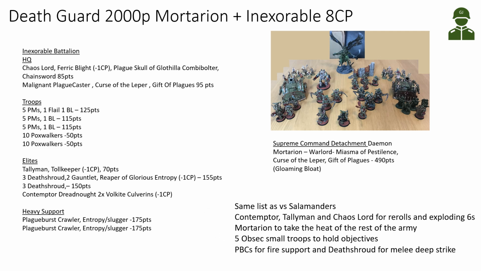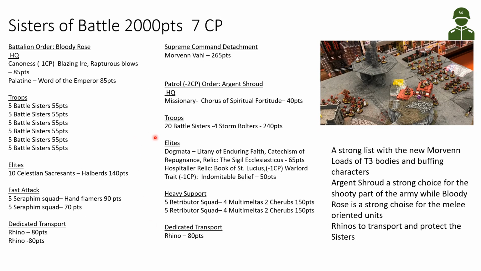So let's look at the Battle Sisters army. Looking at the Sisters of Battle 2000 point list, we have the Supreme Commander, also of the Battle Sisters, the new model Morvenn Vahl, included in the list, and then we had a battalion of the Order of the Bloody Rose and a patrol of the Order of the Argent Shroud.